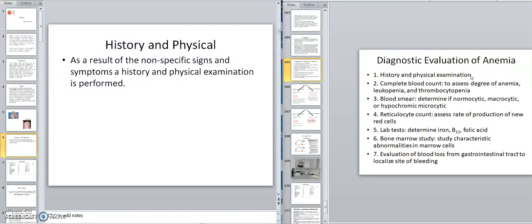Now in the history and physical, we would have known the signs, the symptoms, and everything. Then, after that, we would get an impression, and then we would do the complete blood cell count, the CBC. Then the CBC would say if the person's anemic or not. Now, if the hemoglobin and so forth say the person's not anemic, then there's no point in continuing with a workup for anemia. If the red blood cell count, hemoglobin, and hematocrit don't say they're anemic, then it doesn't take a great genius to know why I continue down that road.